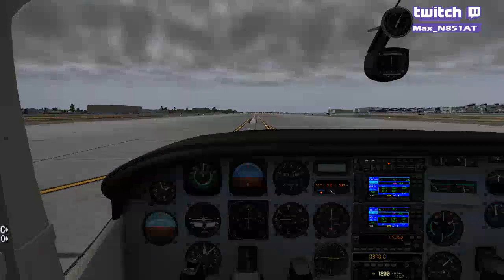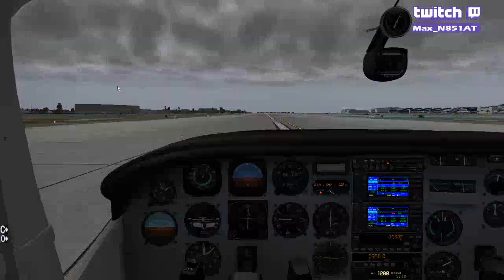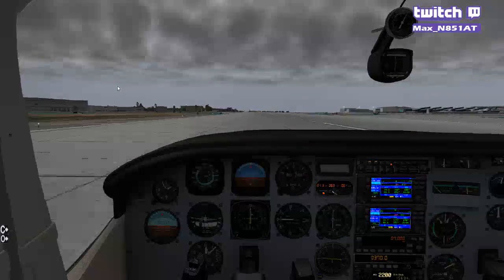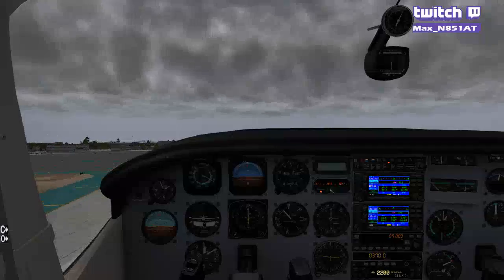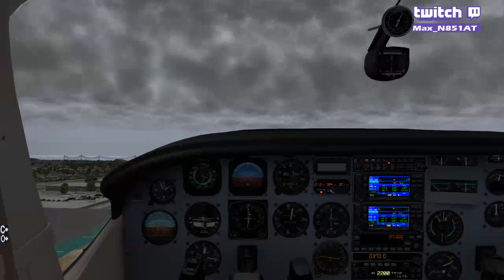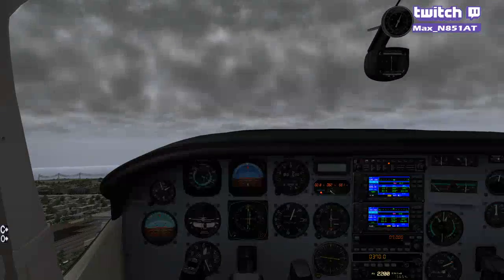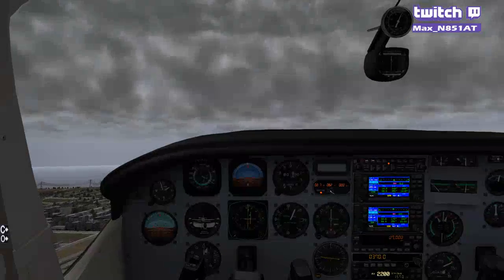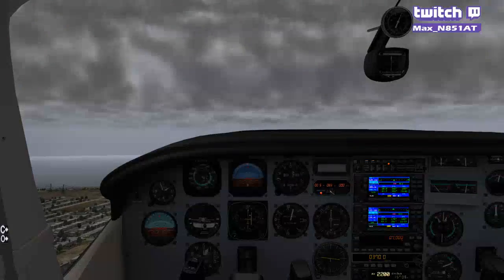Alright, let's go. There's airspeed alive. There's 60. There's 70. A little bit of a crosswind component here, just countering with some rudder. Alright, so we're flying heading 251, so we're just going to look at that heading bug here. We're going to try to sit on 251 until he vectors us elsewhere, so gear up. We're aiming to climb out here at about 90 knots as a minimum. So we're doing that well.